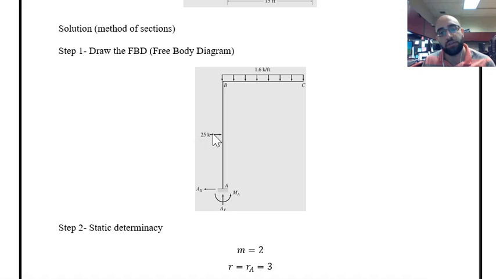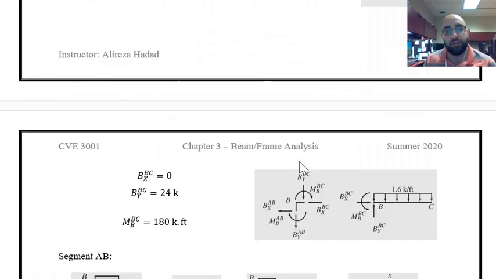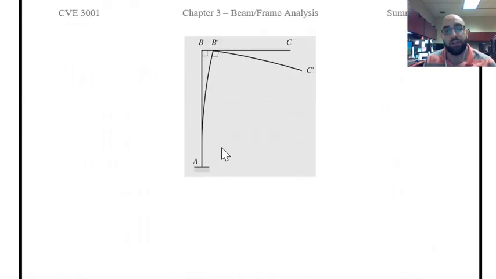So I'm pushing the frame from the side, so it is going to move to the right. I'm also pressing it down with this distributed load, so it is going to move right and a bit down. And that is what we have as the qualitative deflected shape of the beam.